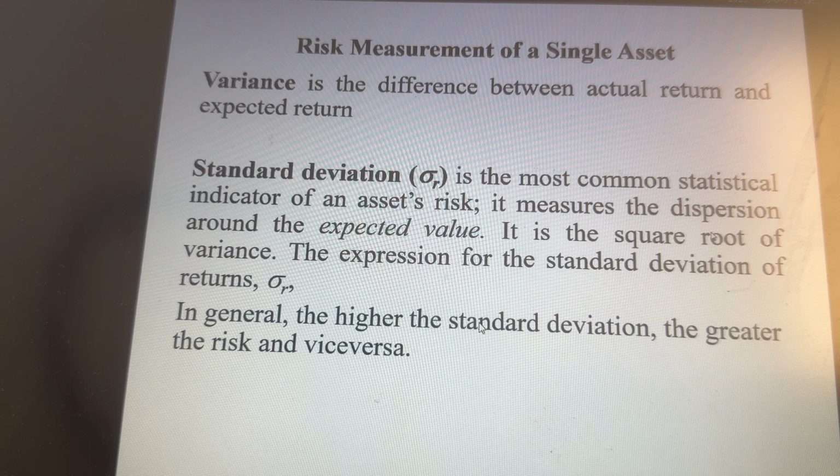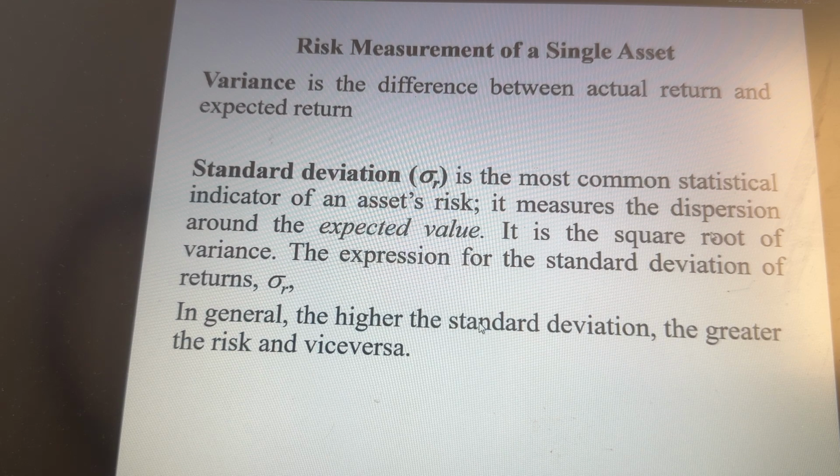If it is closer to the expected value, risk is low. As the distance goes further and further for the plots or points, then you can say the deviation, difference, distance is longer, then there is more risk, high risk. Measuring that variation is known as risk. So the measurements for risk are variance and standard deviation. You already heard about these two words in the statistics class.